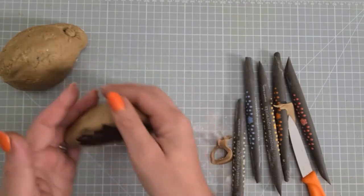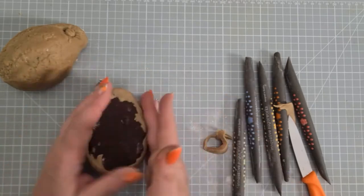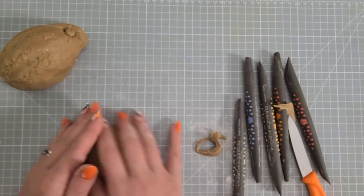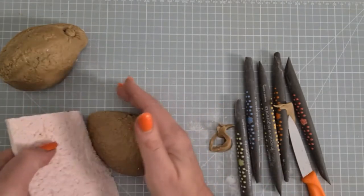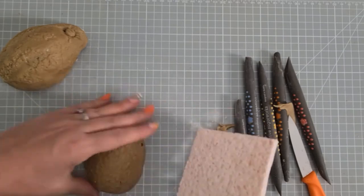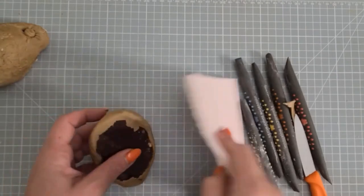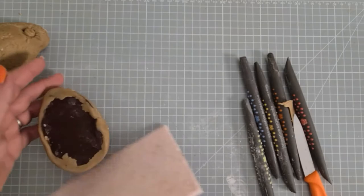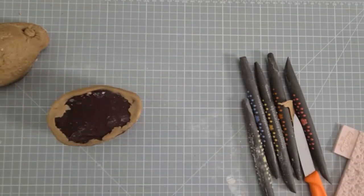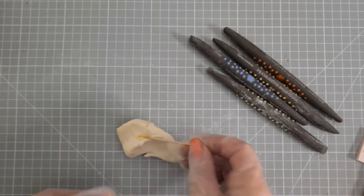So you can just see here, I'm coming back in and covering the other side of the avocado. We're going to see the top of it, but because it's going to be slightly rocked I still want to go ahead and texture the underside. You can see where I've been handling it — sometimes you lose the texture, the matting — so I've just gone back in and freshened it up slightly.